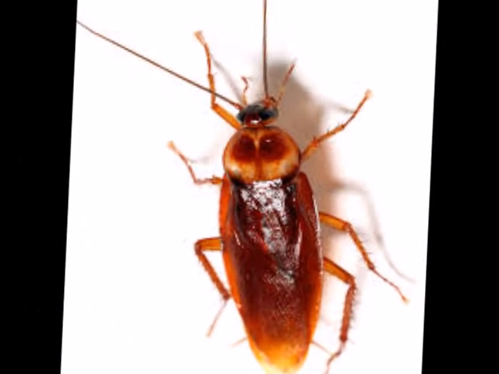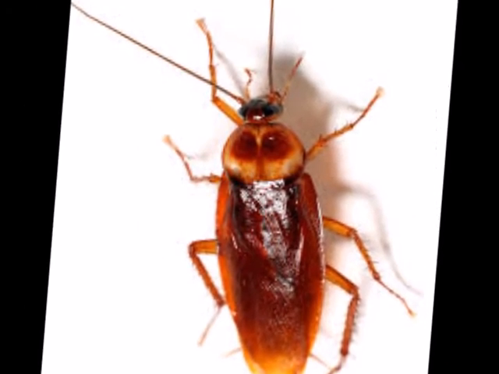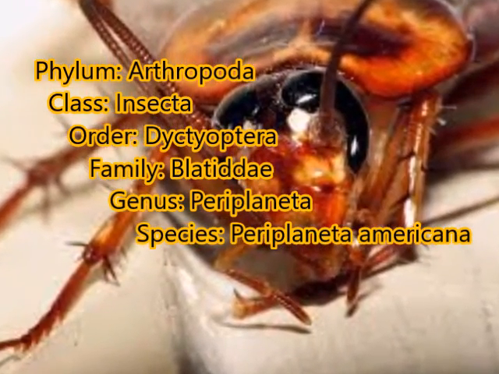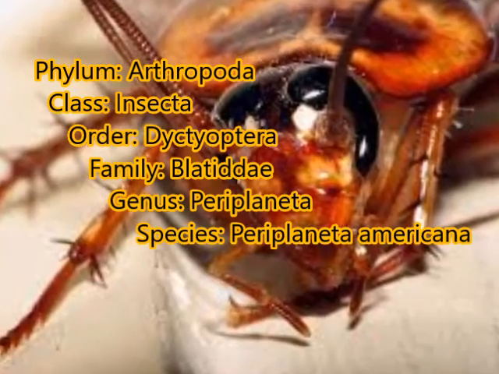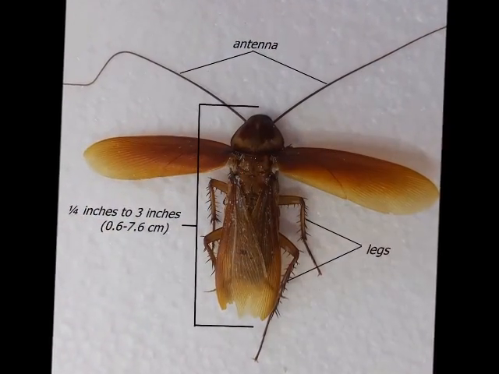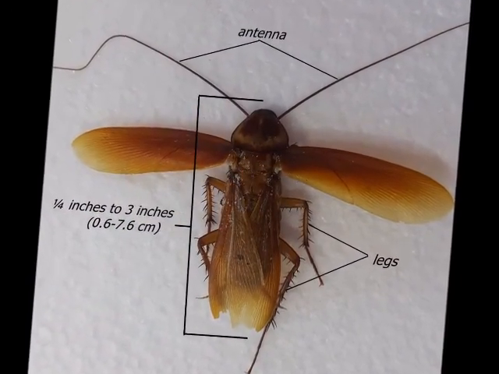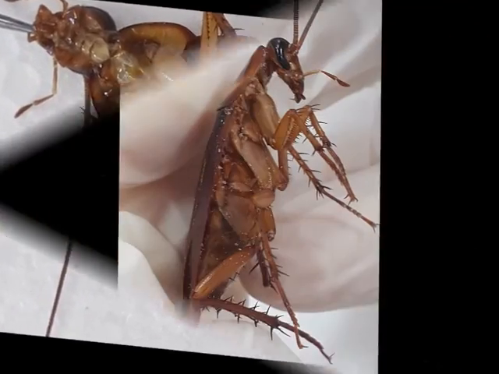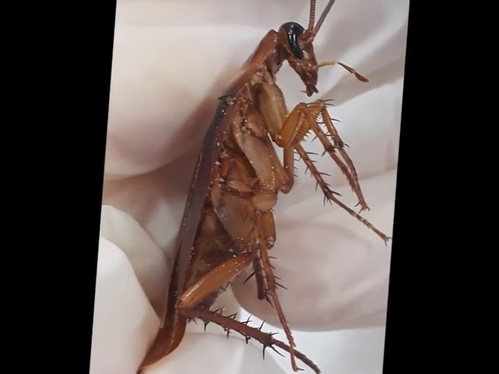Cockroaches are brown or black-bodied animals that are included in class Insecta of phylum Arthropoda. The common species of cockroach is Periplaneta americana. The size ranges from 1/4 inch to 3 inches, and they have long antennae, legs, and a flat extension of the upper body wall that conceals the head.